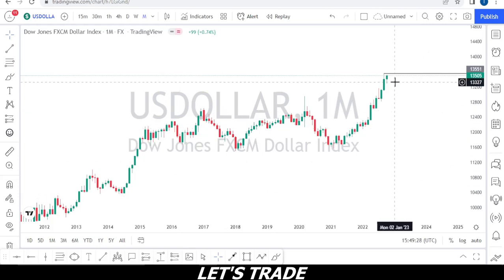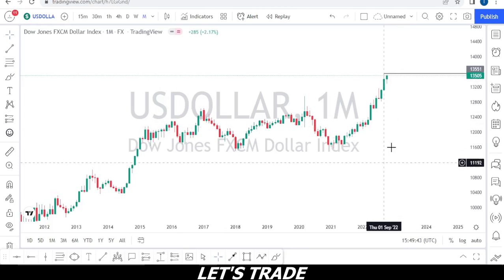Now, however, let me pinpoint, we are trading in very delicate areas now in the USD pairs. I want you to be careful. A trend reversal can happen anytime. But I still feel like we have one more push, and I will show you what I'm talking about in a bit.